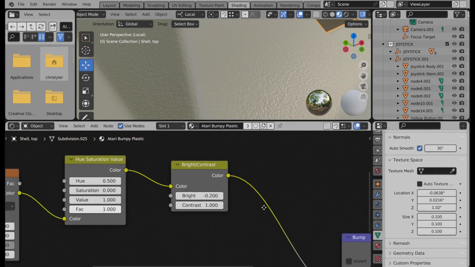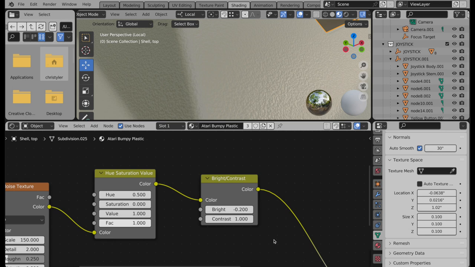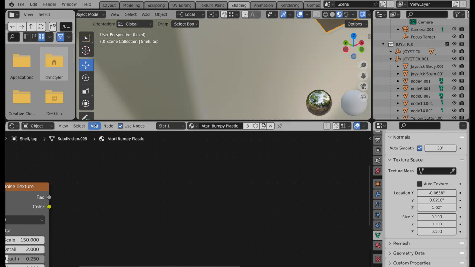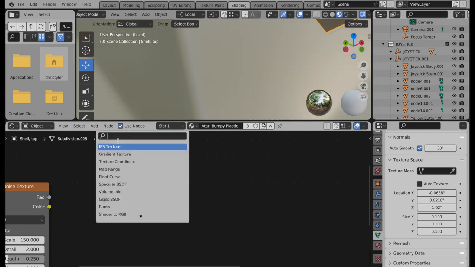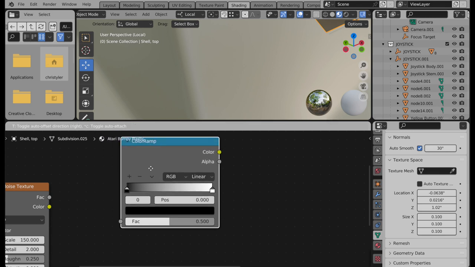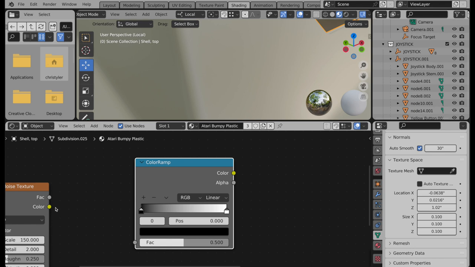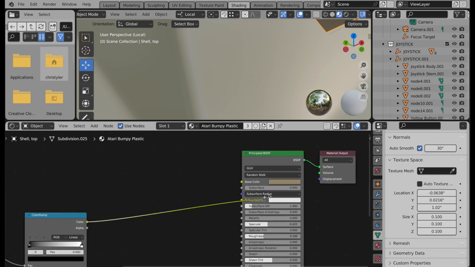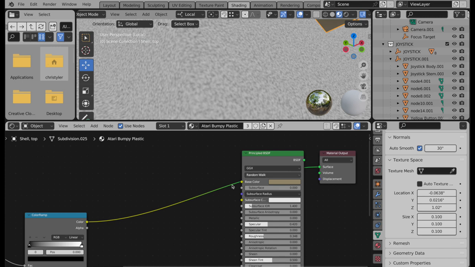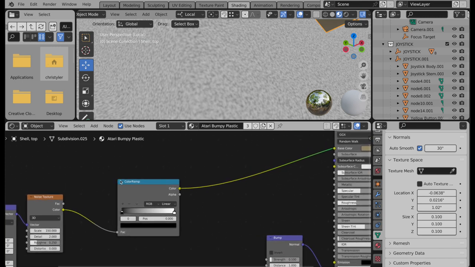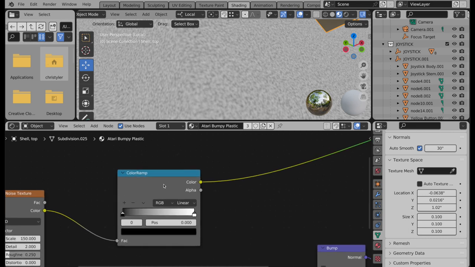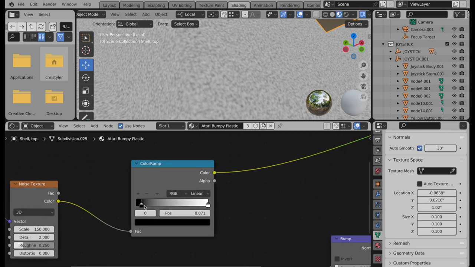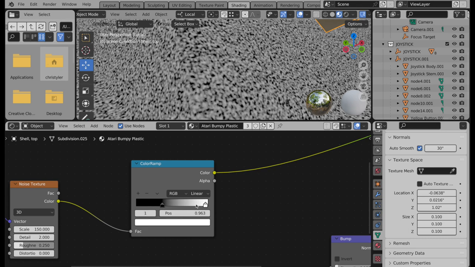There's another way that we could accomplish this. So let's consider this now to be an option B to replace two of these nodes with a single node. So I'm going to press the X key to delete those. And we're going to search for a color ramp. Place that right there. In this case, we're going to take color from the noise texture and drive it right into factor. And let's do this. I'm going to drive this back into the material output so that we can visualize that. And you're going to note that it automatically desaturates for us, which is nice. And then we can adjust these two endpoints to make the noise texture more contrasty.